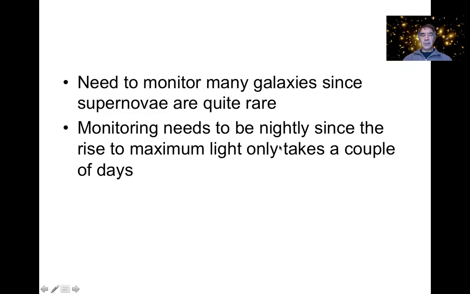The reason you need to do it every night, if you recall the supernova light curves, is that you've got to catch them before they get up to their maximum light, because that's the bit we're going to use as the standard candle. The apparent magnitude at maximum light, or the absolute magnitude at maximum light, is what we're using as the standard candle measure. These objects will come up to their maximum light in just a few days, so you have to catch them early, or you've missed the chance.